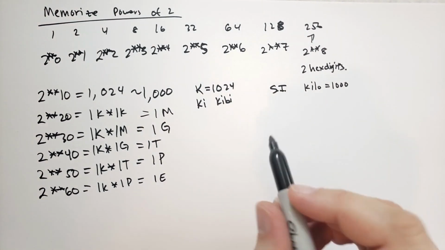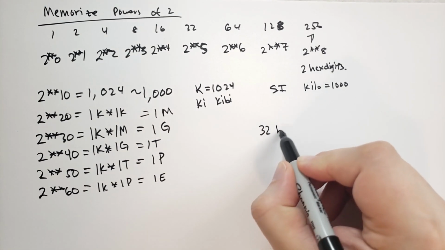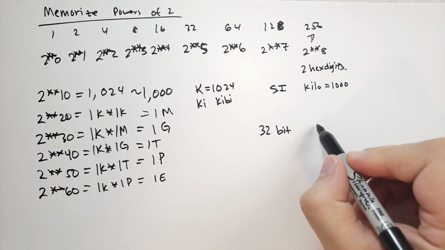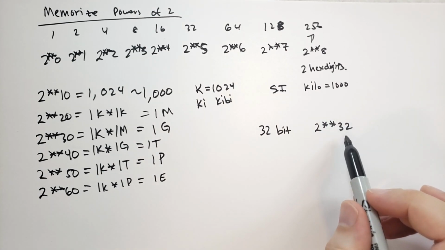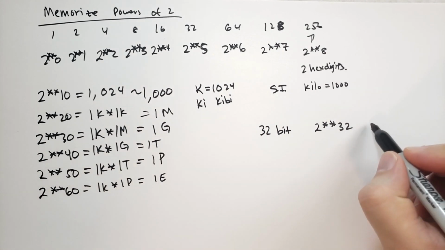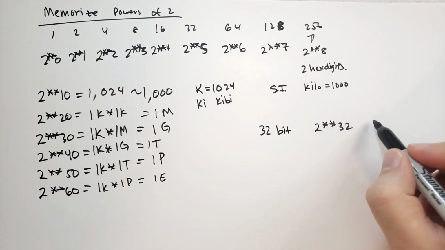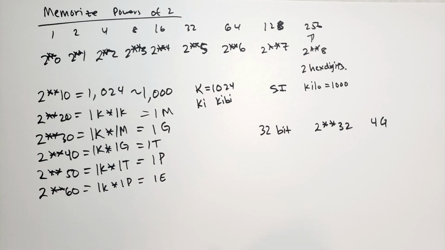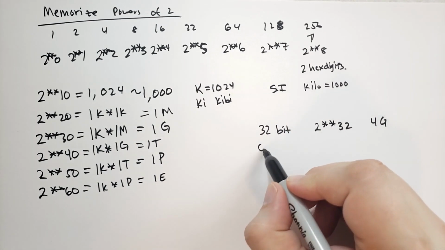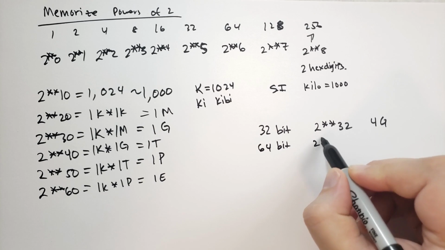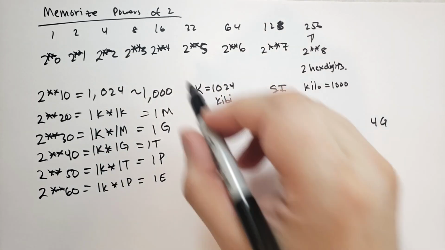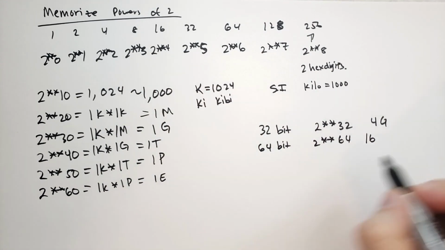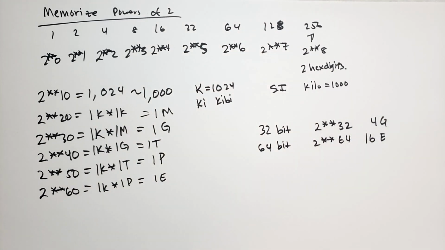However, note that if you have a 32-bit machine, that means the computer, the CPU, deals with numbers up to 2 to the 32, right? So that would be in the gigabyte range. So this is going to be 2 to the 32. 2 to the 2 is 4, so that's 4 gigabytes, okay? Or gigabits, right? 64 bits is 2 to the 64. Well, 2 to the 4th is 16, so this is 16 exabits, okay? So this number is truly huge and truly large.